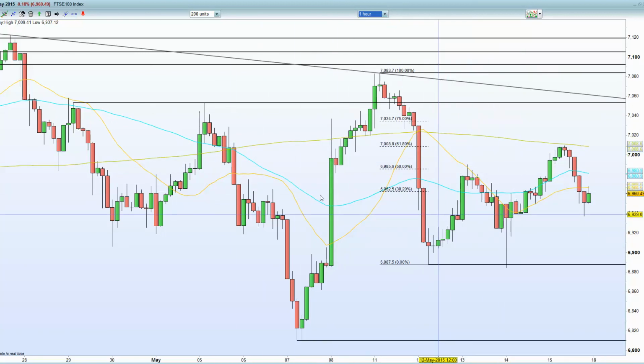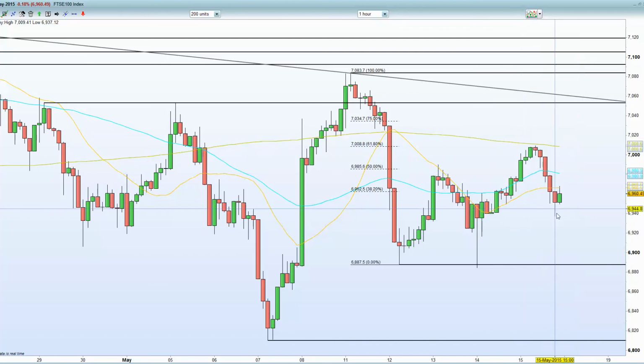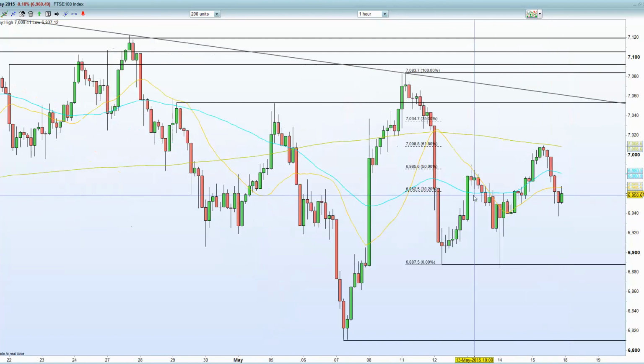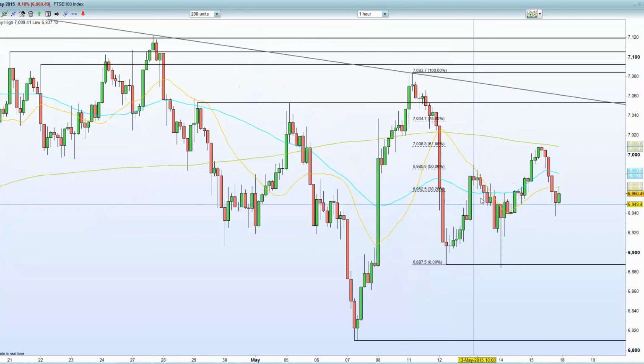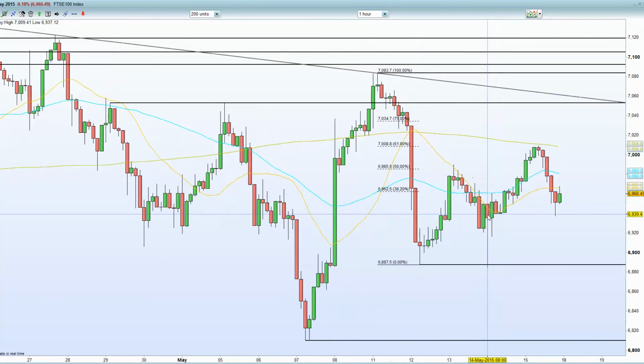Okay, so again, the 200 MA will be your benchmark, 7010. That's your solid benchmark, and we'll see whether or not that level certainly remains held. If we do break and push higher, then obviously we have this 7060 level, which is this diagonal trend line here, and horizontal resistance around the 7050 level. So those are two areas certainly to watch going forward.